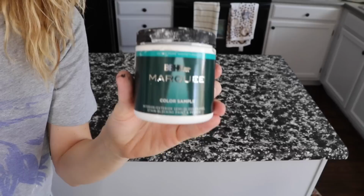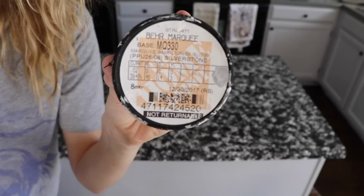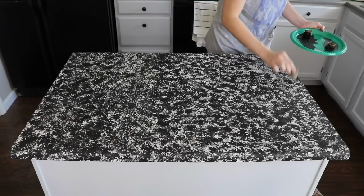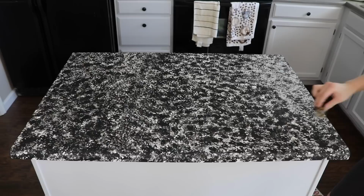Next, I'm going to go in with my second color. This is a lighter Barely Marquee shade. It's in the color Silverstone. Repeat the same process with any additional colors you have. This is when you'll start seeing the granite look come through. After you get all of your colors down, you can fine-tune your project by going back over with any of your colors to achieve the desired results.